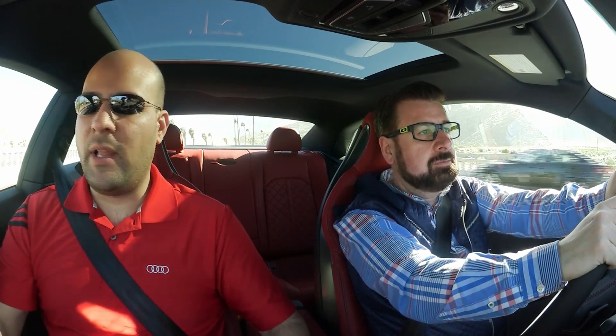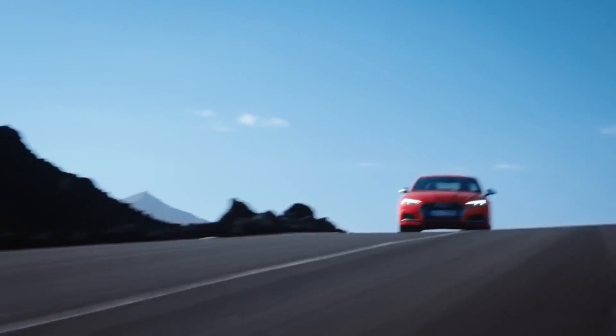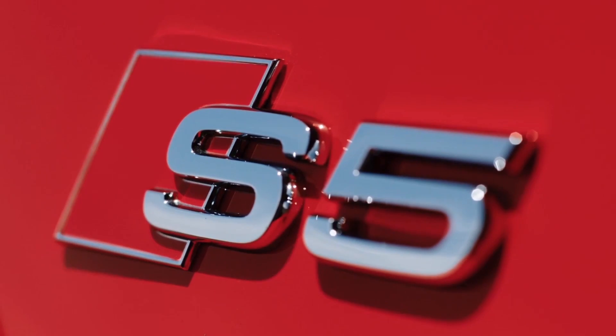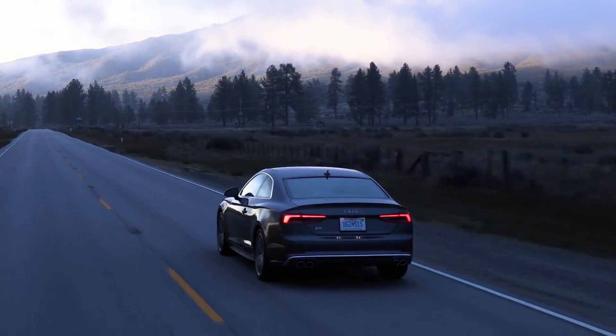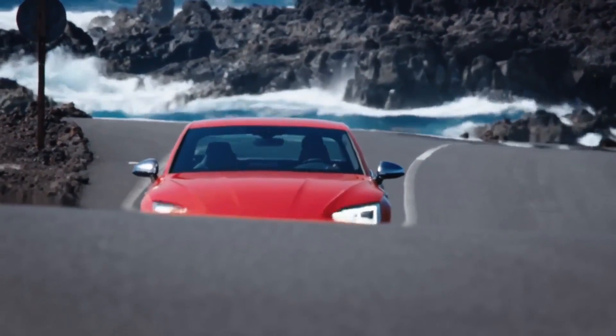They've made the S5 very aerodynamic and sexy while maintaining a muscular approach with a big domed hood. The design was led by Frank Lamberti, who also designed the first R8. This car has very much gran turismo proportions and styling cues — you see this big power dome on the hood with a creased, sculpted surface giving a sense of power. Zero to 60 is only 4.4 seconds. A signature from the first S5 and A5 was the wave shoulder line, now much stronger, with big rear fenders featuring a quattro flare that adds to the sense of power.